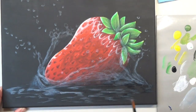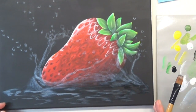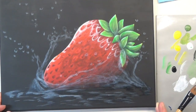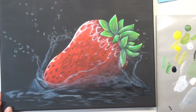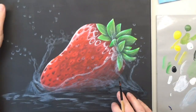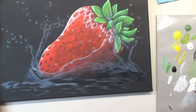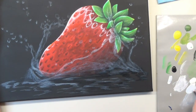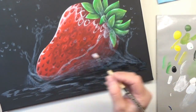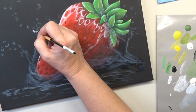Okay, just a super thin layer here. Nothing super, super, super spectacular. Okay, let's do a little bit more on here. I'm going to switch over to my filbert brush, and I'm going to use the white with a little bit of blue. And we can still use a little bit of glazing medium. We're going to create a little bit heavier areas on here so that we can start defining shapes a little more.